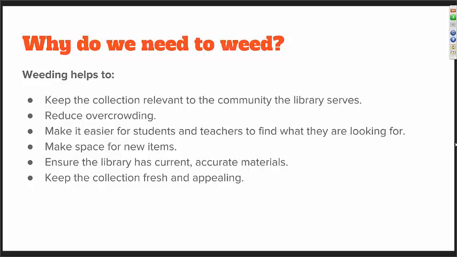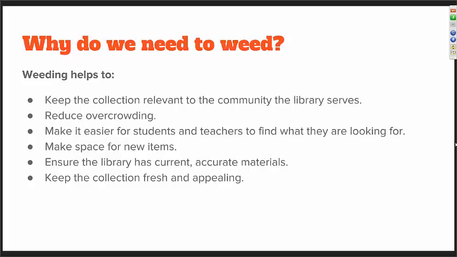And so keeping it relevant means that we have materials relevant to the curriculum being used in the building, relevant to the levels for students reading, relevant to their maturity levels, and relevant to the professional reading that teachers do. Keeping the collection relevant to the community that library is serving, not necessarily the people out in the town, but the community that this school library serves.